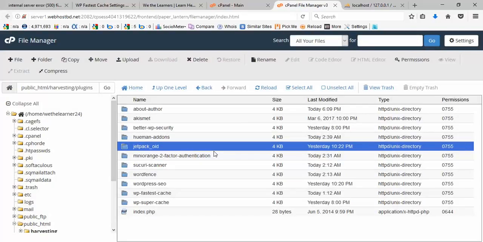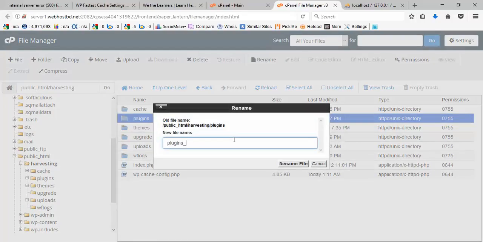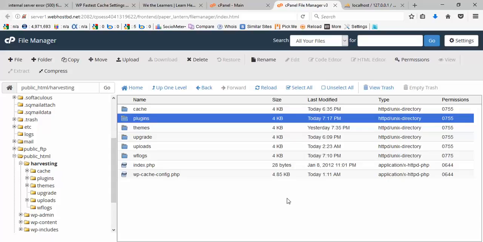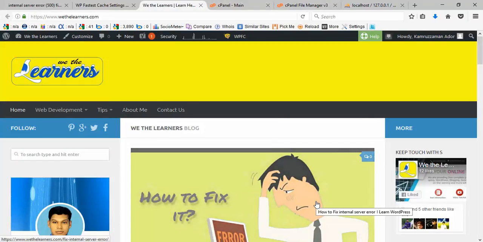Now refresh your site. If you don't know the specific plugin which makes the problem, just rename the whole plugins folder. Okay, plugins to plugins old, rename it. Now reload your site.